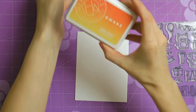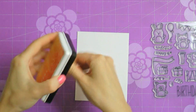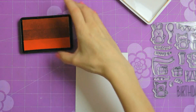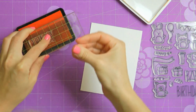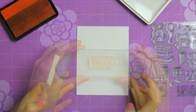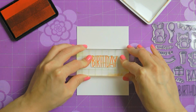I'm going to start by stamping the word birthday in the center of my white cardstock panel. I'm using Neenah Solar White cardstock today, and I've trimmed this panel to 4 by 5.5 inches. I'm using Hero Arts' yellow to orange ombre ink pad to stamp the sentiment. I'm going back and forth, or I guess I should say up and down the ink pad, trying to blend the colors so that there are no harsh lines between the yellow and the orange inks.